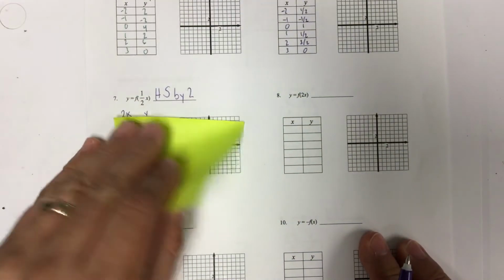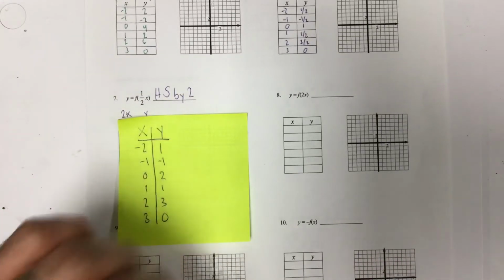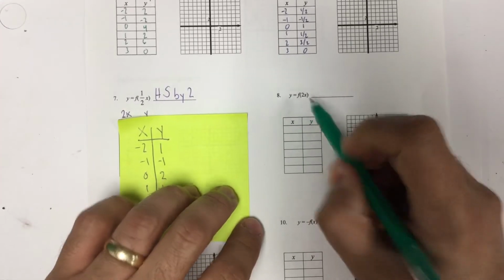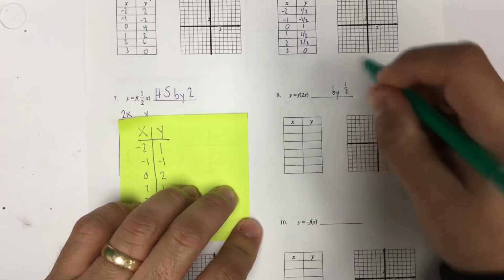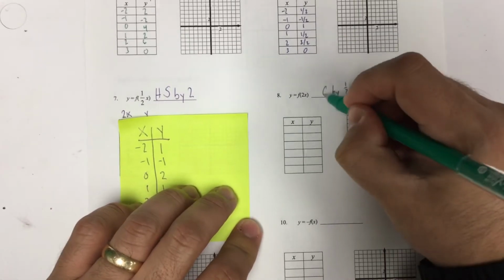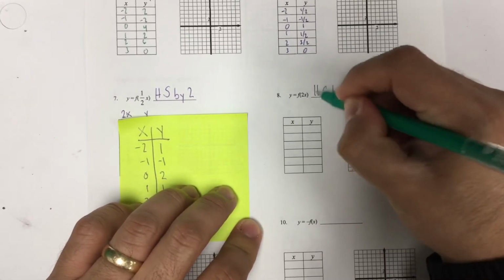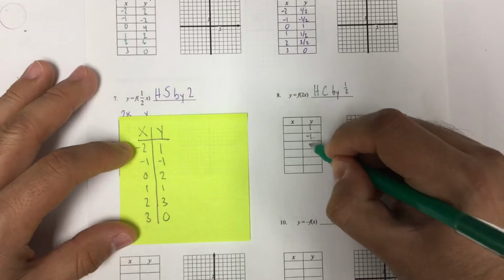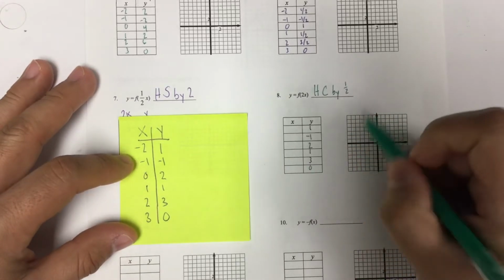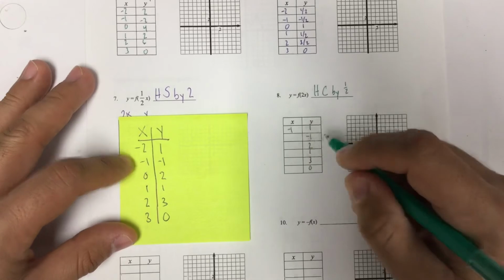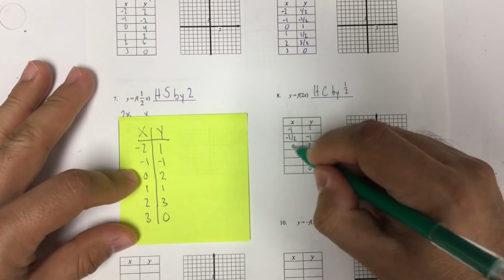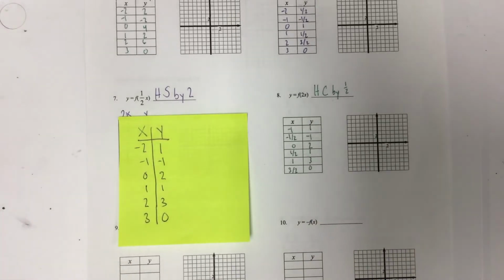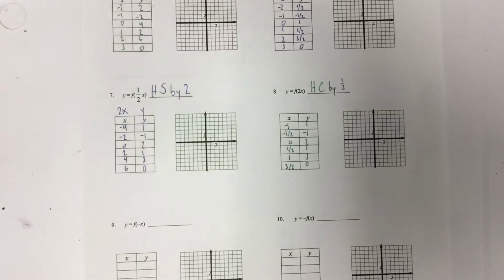Okay, so now we have this other one where we're multiplying y equals f of, in parentheses, 2 times x. So once again, you're going to take the reciprocal of this number being multiplied to x. So the reciprocal of 2 is 1/2. That number is less than 1 but greater than 0, so that's going to be a compression, and since it's affecting x inside, it's horizontal. All right, so once again, y values don't change, so I'm going to write those down first. And then here, we're going to take half of these. So half of negative 2, half of negative 1, half of 0, half of 1, half of 2, and half of 3. And once again, you graph those on your own.